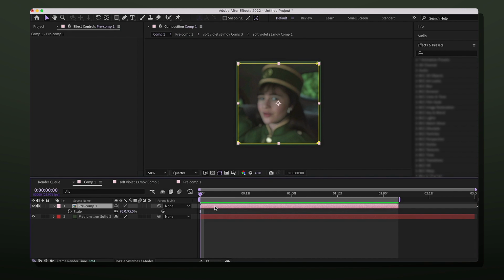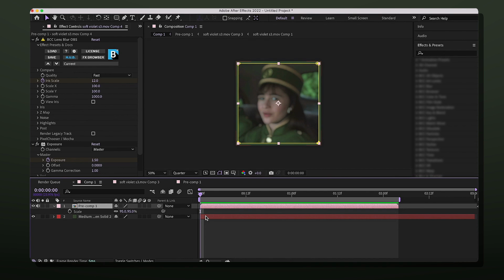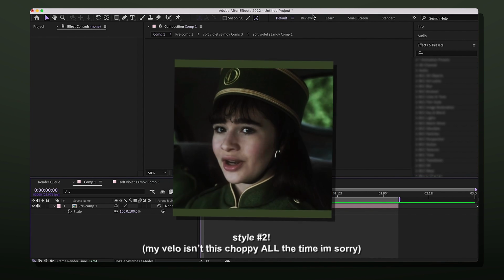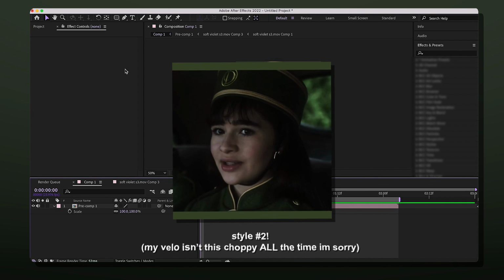Well, it just looks weird. Okay, so the next thing with borders. Now we're going to move into the second style of borders that you can do. This one isn't my favorite, but I'm going to show you anyway. These are just plain borders.